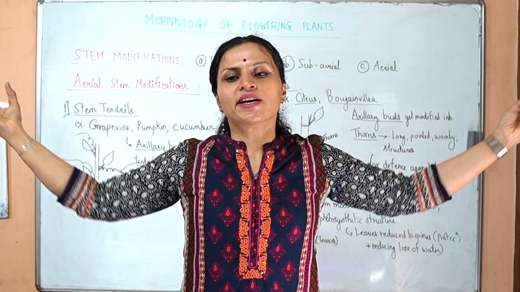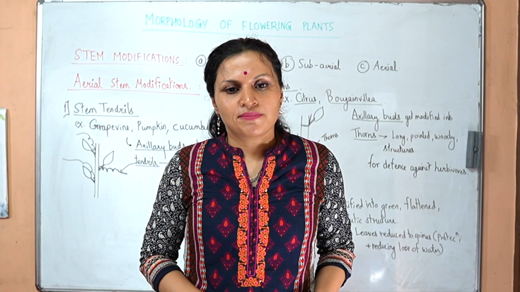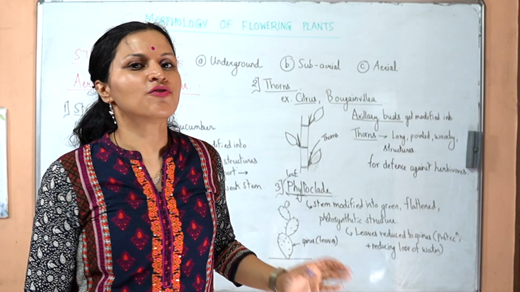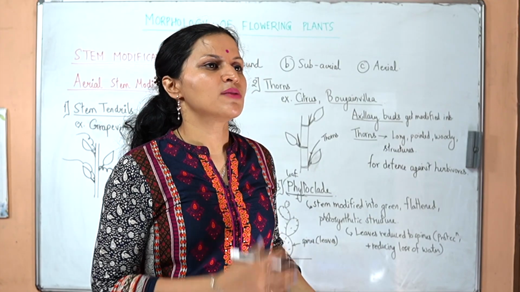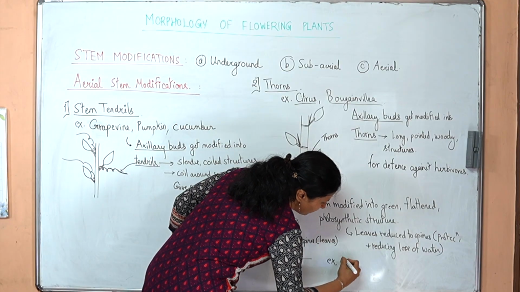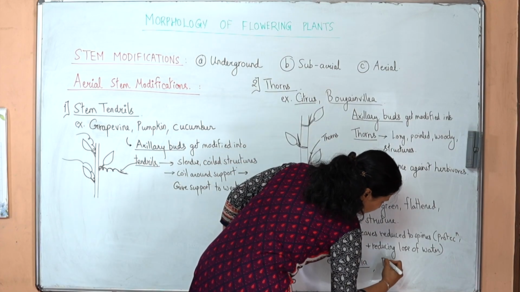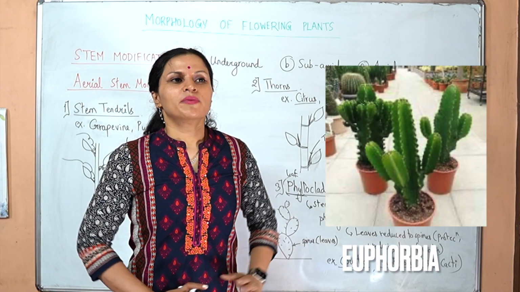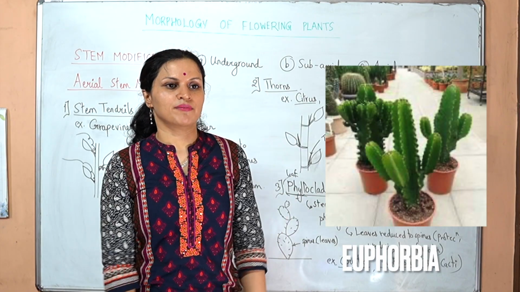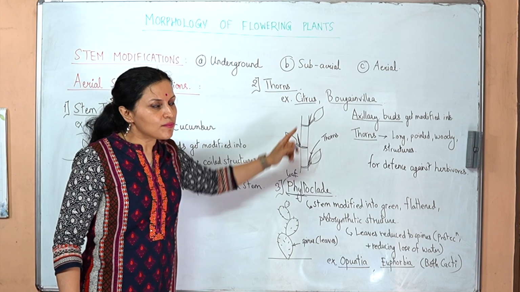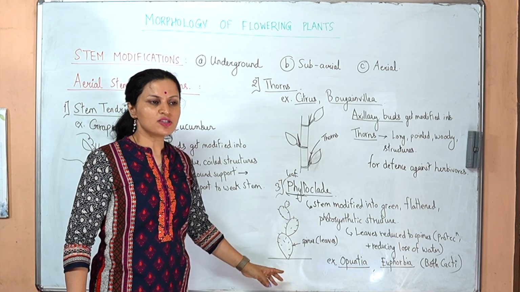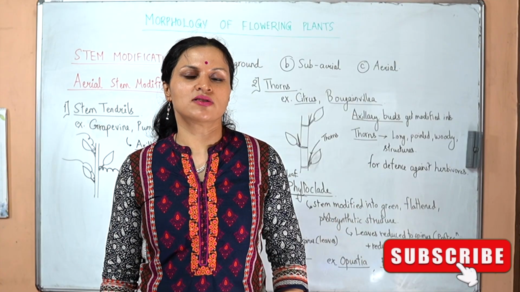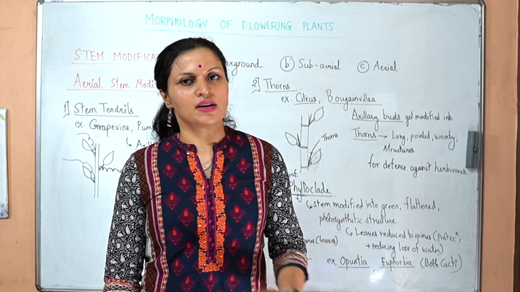Okay, so the leaves are reduced to spines and the stem will grow into such kind of leaf-like structures and perform the function of photosynthesis for the plant. Okay, it also helps in storage. Example, Opuntia. This is Opuntia, and next one is Euphorbia, another type of cacti. Okay, both are cacti. Euphorbia, it is like an elongated stem. Okay, so these are the aerial stem modifications. Are these aerial stem modifications? Yes. So with that we have completed the aerial stem modifications, and with that we have completed the stem modifications.